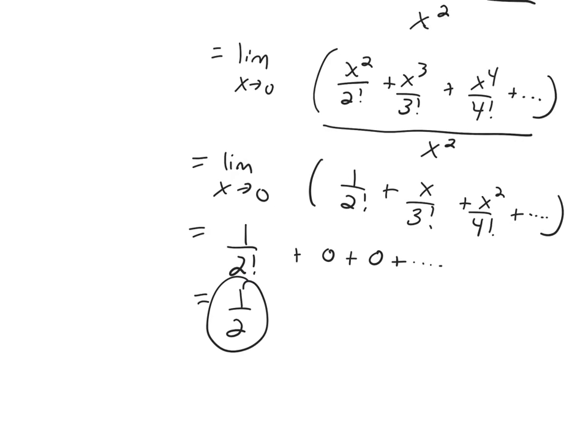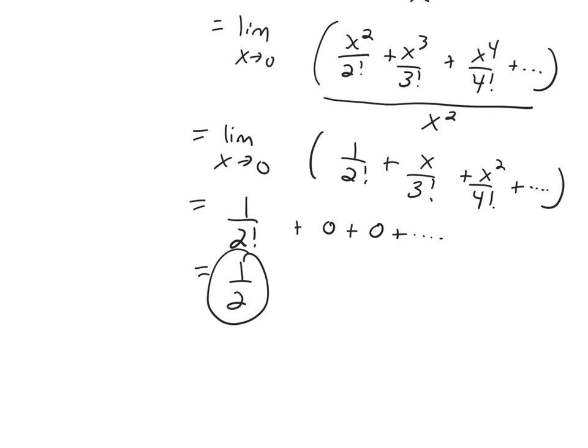For me, the first time I saw this it was crazy. The way we calculated this limit before, the only way I could do it was taking derivatives using L'Hopital's rule. But now I can use this series, I plug it in, my terms cancel and everything simplifies so nicely that now I can just plug in 0 and be done. So it's a much different process, it takes time to understand, but what's going on is you're representing your function, in this case e to the x, with a polynomial, and things become so much nicer when you think of things as polynomials. They're like the nicest functions you can have, okay?